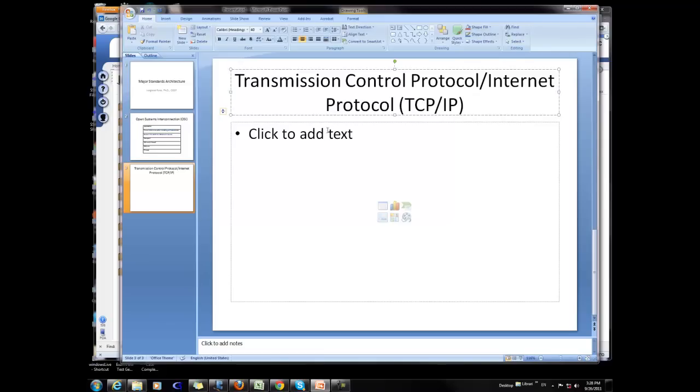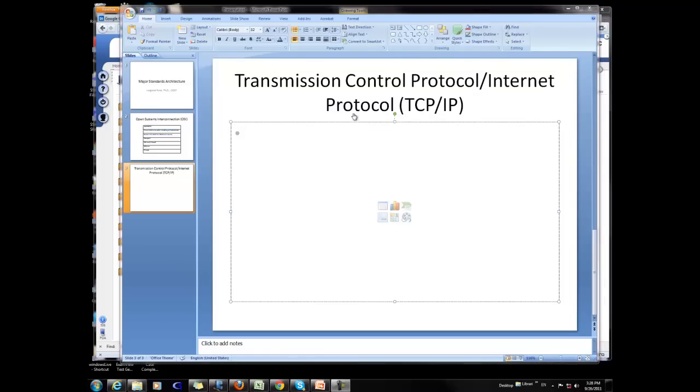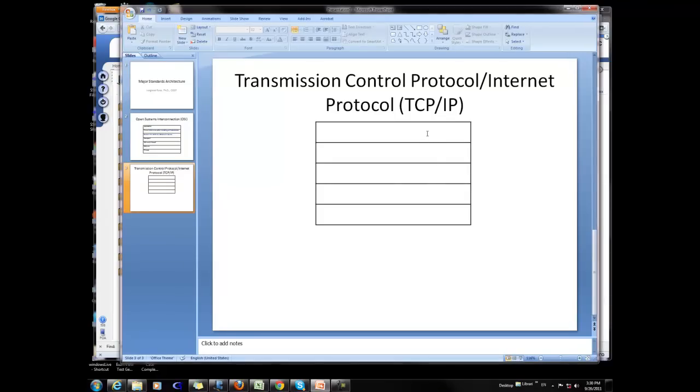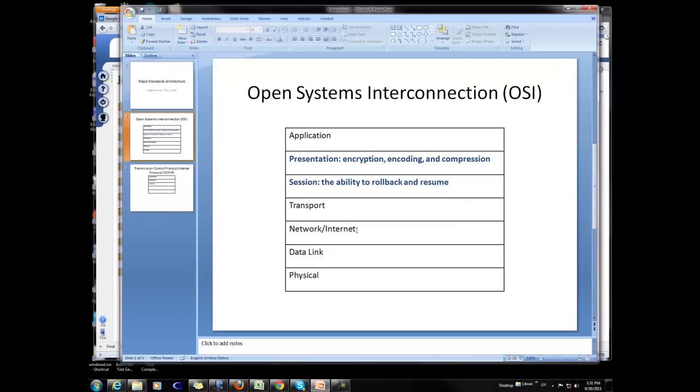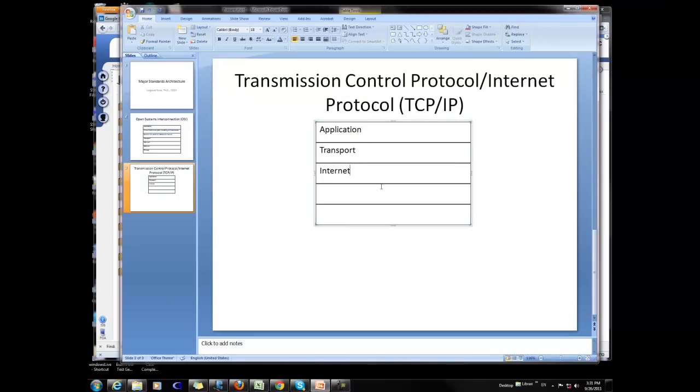And as you can see here, TCP/IP only had 3 layers. So it had the application layer, it had the transport layer, and then under the transport layer, they had the internet layer. Let me make a correction here. In the original OSI architecture, they don't have something called internet there. They only have the network layer. So network is the actual layer in the OSI architecture. Internet is the layer that is really in the TCP/IP architecture.